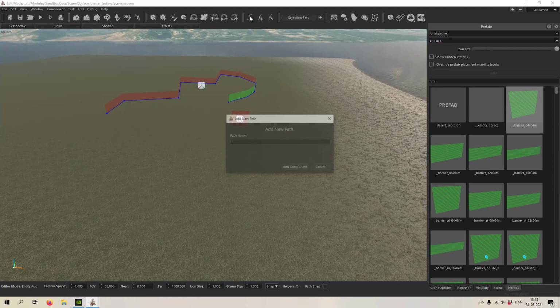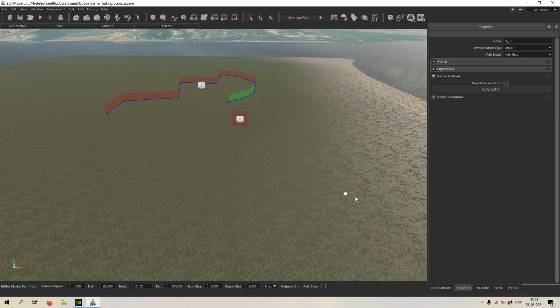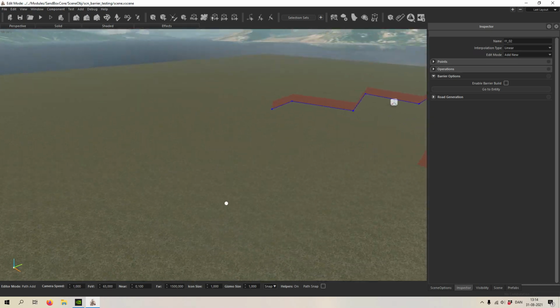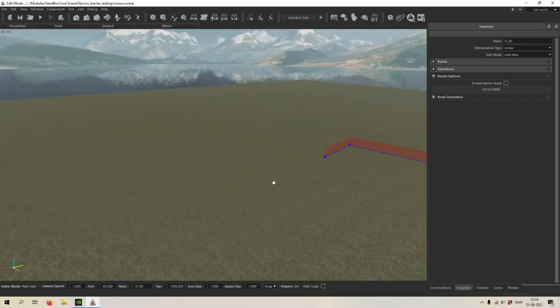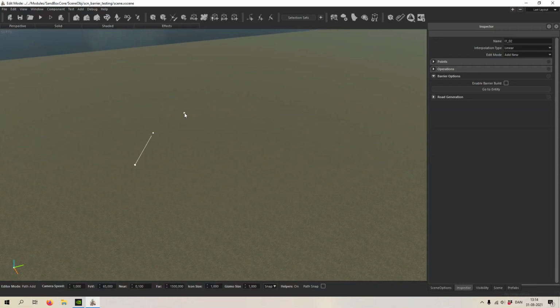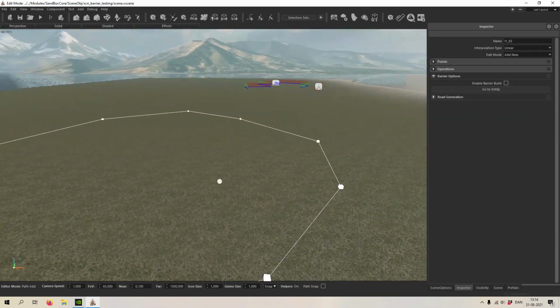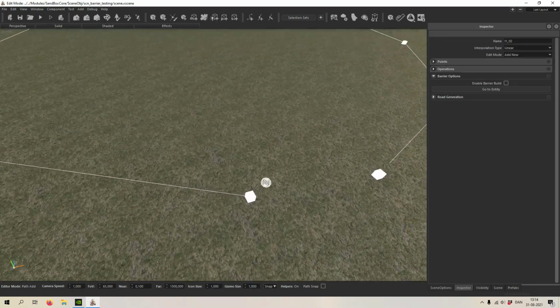So first you create a path, and usually for castles and such the first letter is just an L and then the level. So in this case it's level 1 and it's the second path. That's just a way of remembering, but I'm sure you can call it whatever you want. All right, so right now we are placing these small vertices, so let's just create a random pattern.